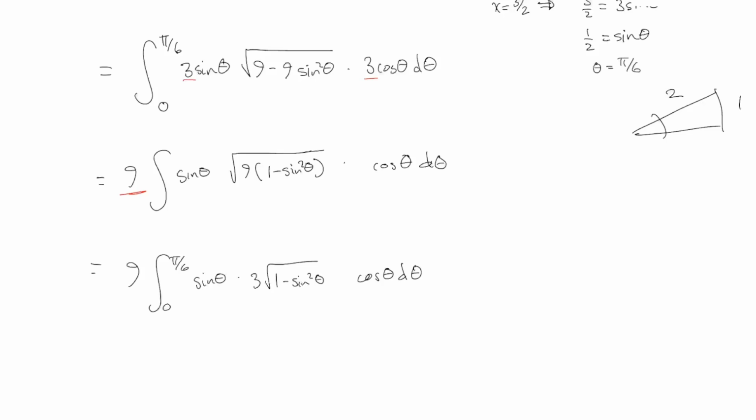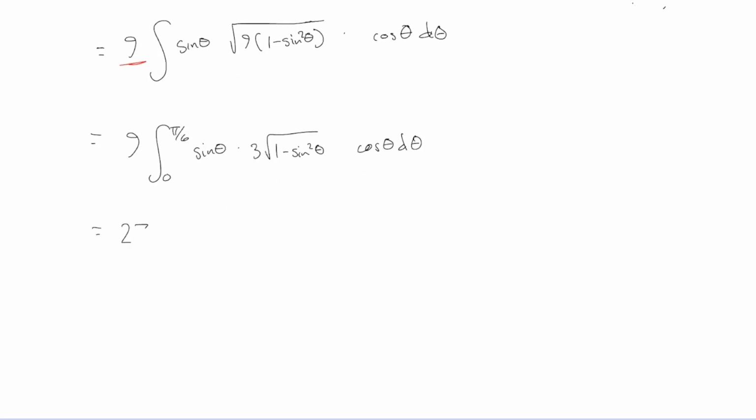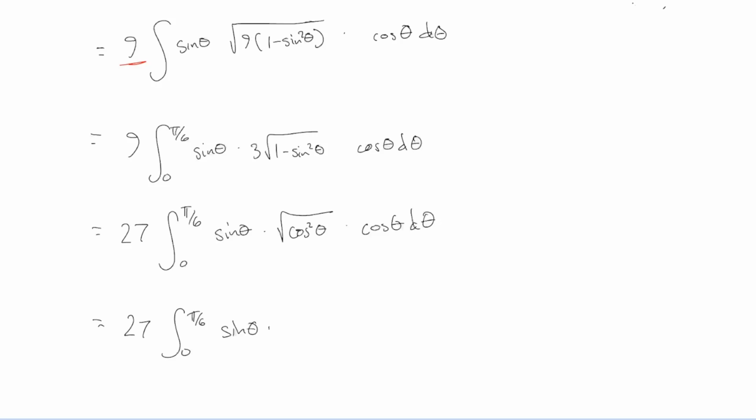But anyway, that 3 now can pull out of the integral sign, and then this 1 minus sine squared is the same as cosine squared. So in front now I have 27, integral from 0 to pi over 6, and then I got sine squared. This becomes square root cosine squared, and then I have cosine theta d theta. And square root of cosine squared is just cosine. And that step is actually the entire reason why we did any of this business, was it allows you to get rid of the square root sign. Sorry. You do the square root and it turns into just cosine, not cosine squared.